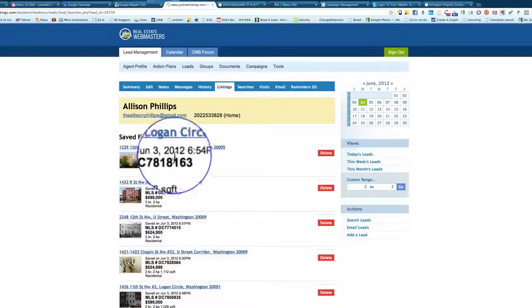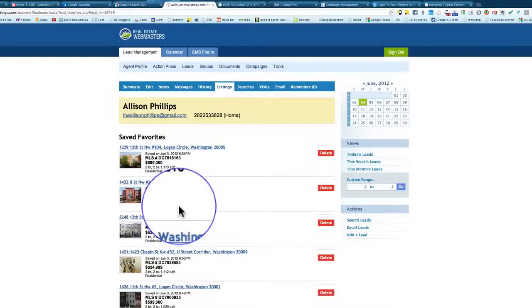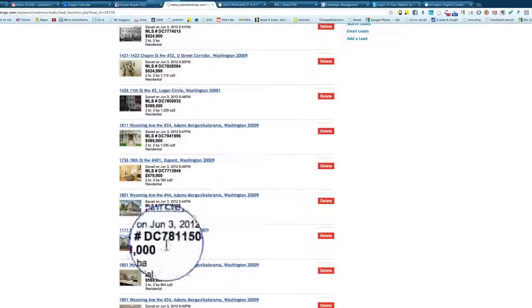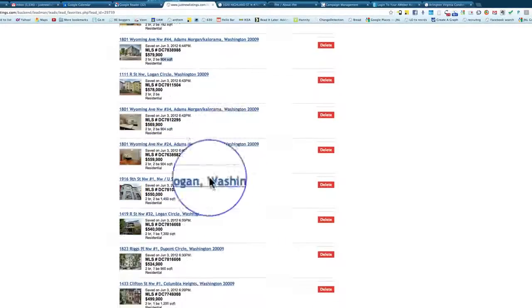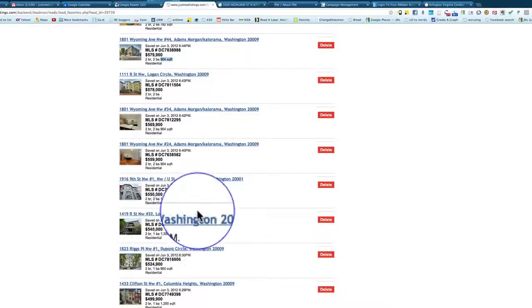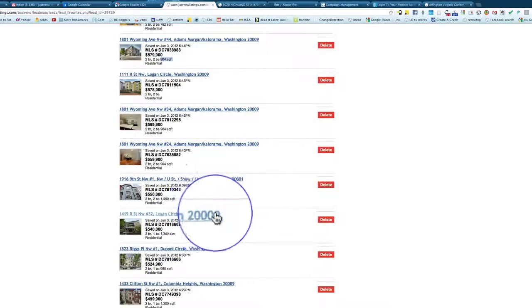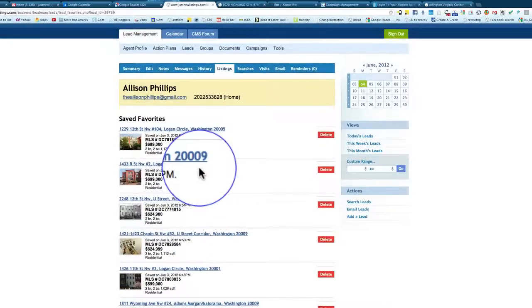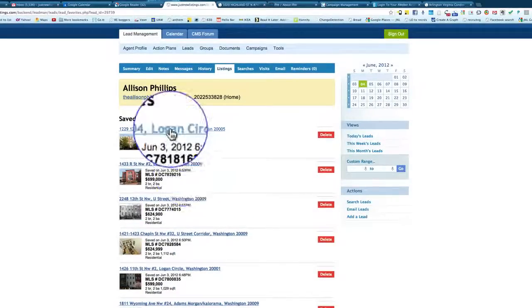So after you see what she's looking at, you know how to call her and ask a key question related just based on this information. You know, it can relate to the number of bedrooms, it can relate to the square footage she's looking at or the location, but you call with a question that's going to start a conversation with her.